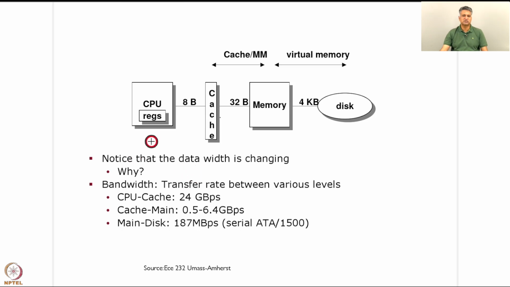Now, this also brings up the question about the finite sizes of memory. We all know that memory is of a finite size at each level. CPU registers are of a few kilobytes, cache is a few more kilobytes, memory is a few megabytes to a few gigabytes. Disk, nowadays in local machines, can go up to a terabyte or so. At every stage we realize the amount of data that can be stored is finite.